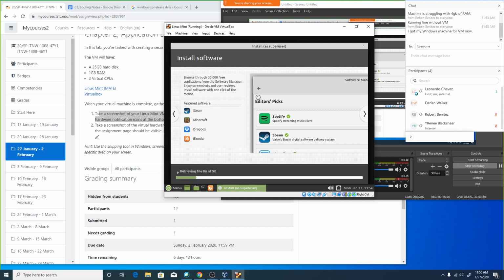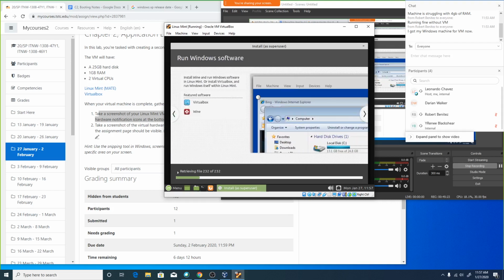Almost done. Oh, come on. Just playing with me now. You see it count up too? It was like, retrieving 1 file, retrieving 200 files. Wait a minute. It's doing it again. Yep. Just waiting. Hey, there we go. Now we're on to the last bits.